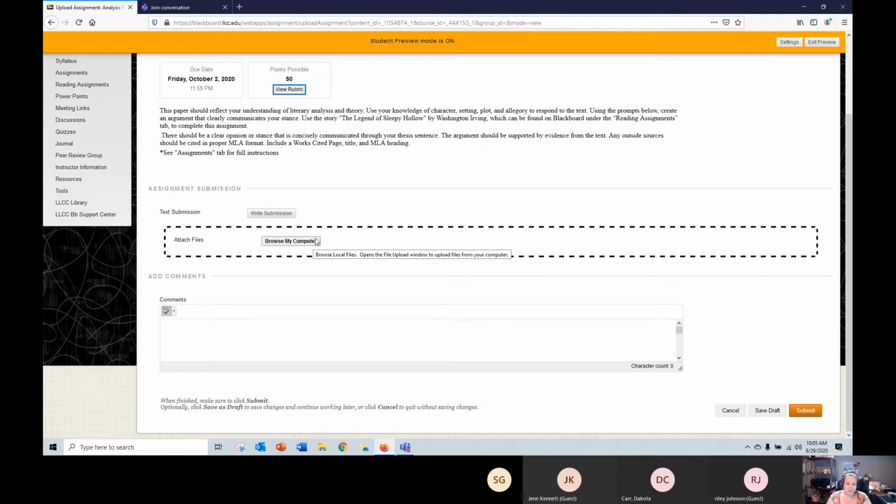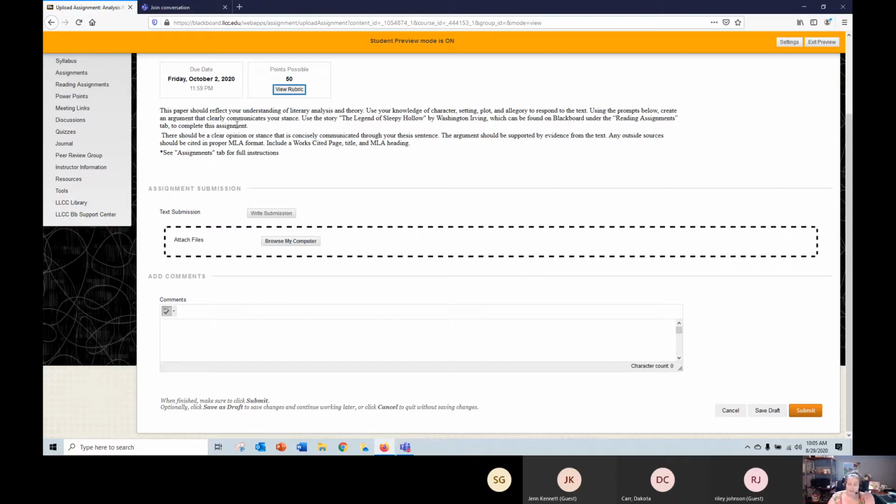So make sure when you save it, it has that after the file, or else it won't work with our software. I have a type of software that helps me detect anything that's from an outside source, and it also lets me know if you've submitted this paper to Lincoln Land before, or if anybody has submitted it. So if you're using another friend's paper, not that I think any of you would do that, it is going to tell me if it's been submitted to our database. If you want to revise a paper you've already written for your research paper, I'm comfortable with that. You just have to let me know ahead of time and send me the original copy that you'll be revising, okay? Any questions so far?